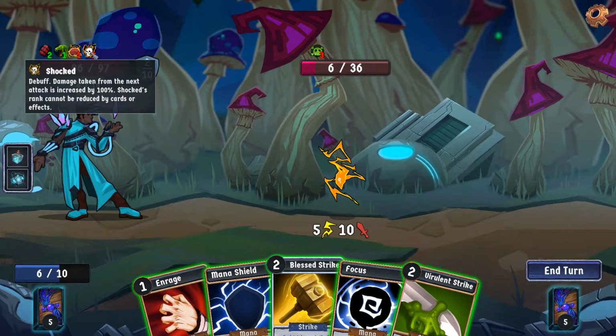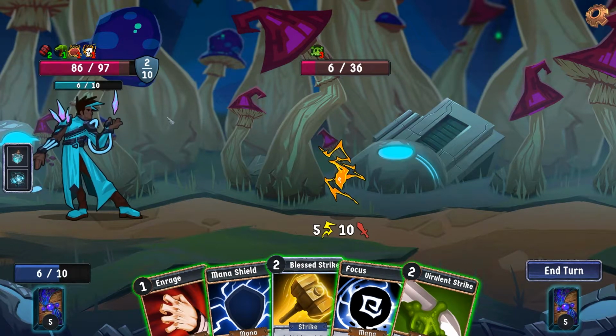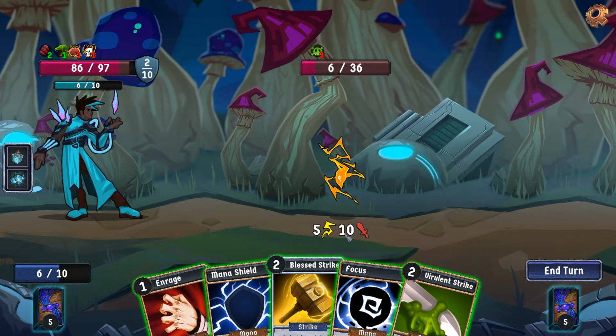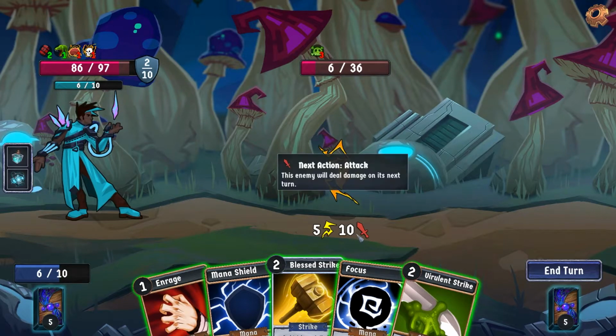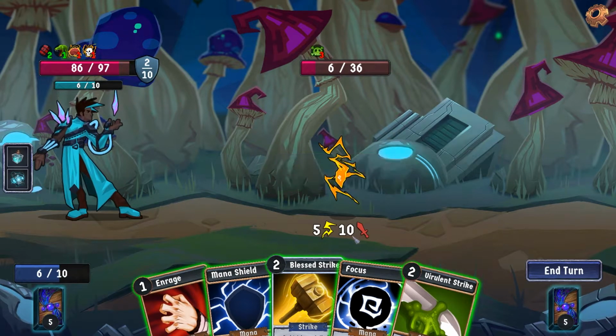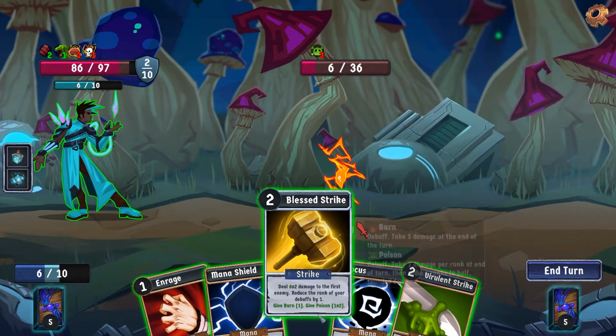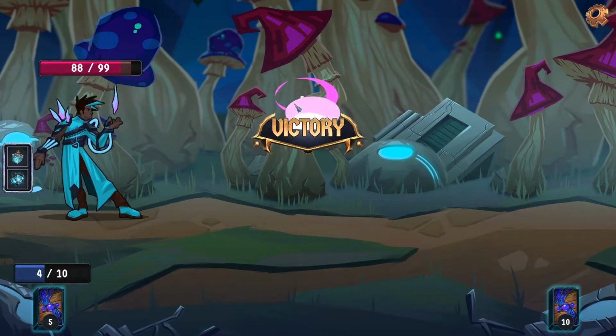The shock rank cannot be reduced by cards or effects, so that's going to stay. There's no way to reduce it. The only way to reduce it is when you get attacked, you'll take the damage, and then it's reduced. And so you could have noticed last time he attacked me for 5, this time he's attacked me for double that, so 10. So it's already listed here how much you get attacked with this in mind. But I think I should be able to kill here. Good. Alright.